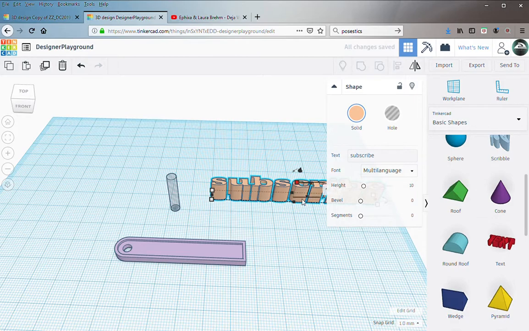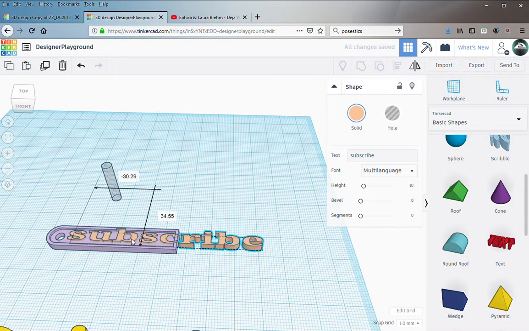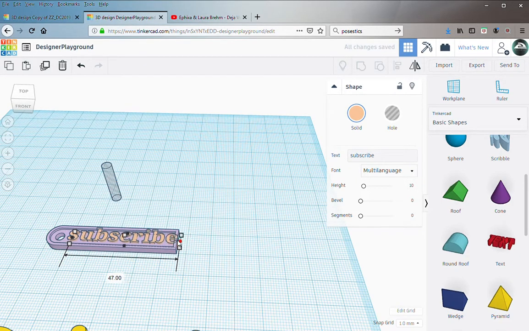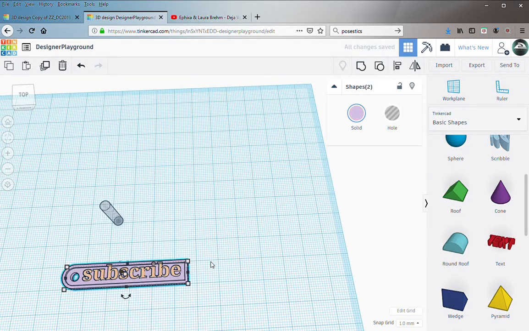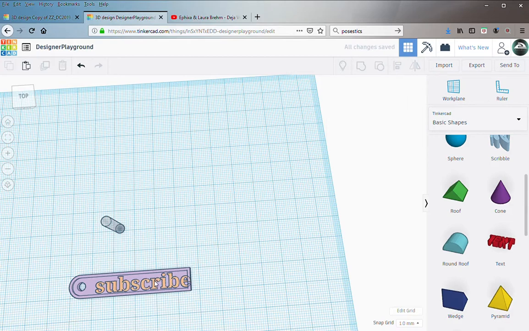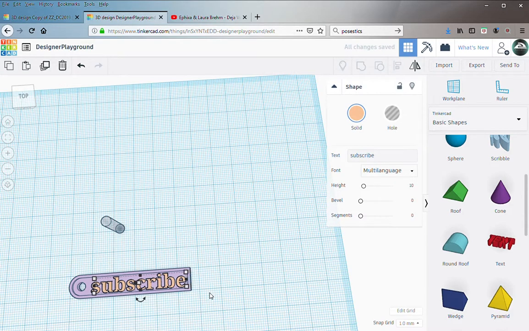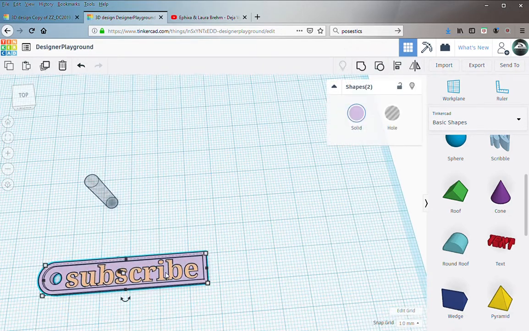And if we make that, okay, we're going to have to change the dimensions a little bit. Let's get it over there. Select the two of those, line up a bit. If we put that right at the end, I like to be a bit mathematical about things, I suppose. And then you group those two together, and you've got yourself a keychain, a key tag.